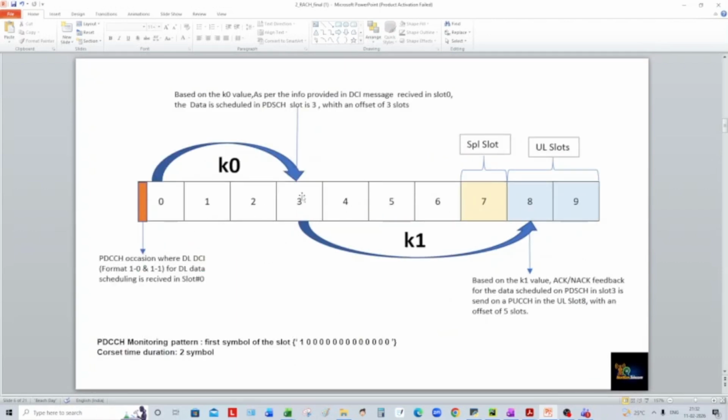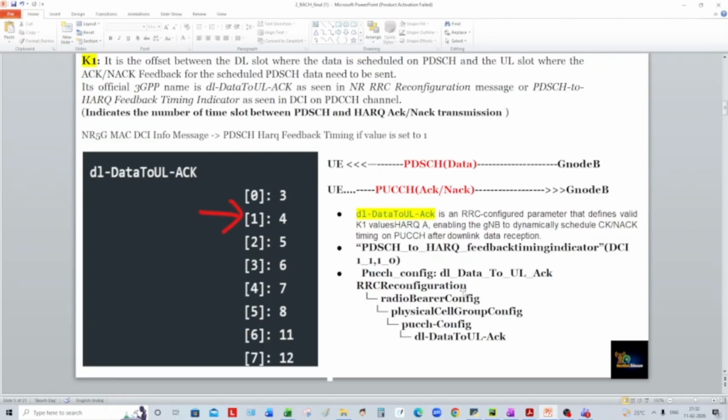Here you get the K0 value. Suppose it is 3, so 1, 2, 3. After 3 slots, we get the PDSCH in the third slot, and here we get the K1 value. After receiving, the acknowledgement will be sent in the 8th UL slot.